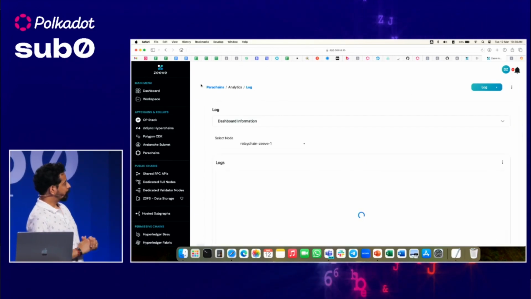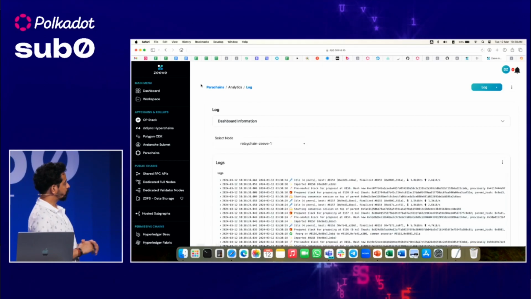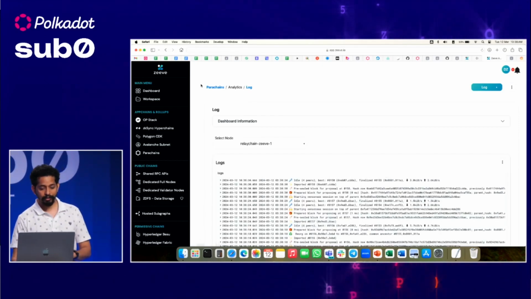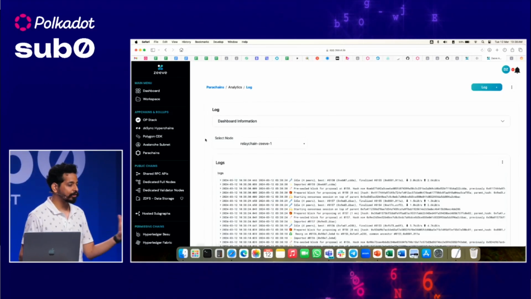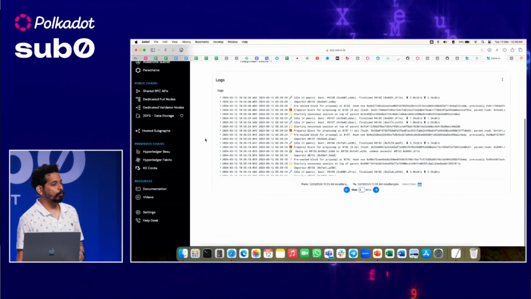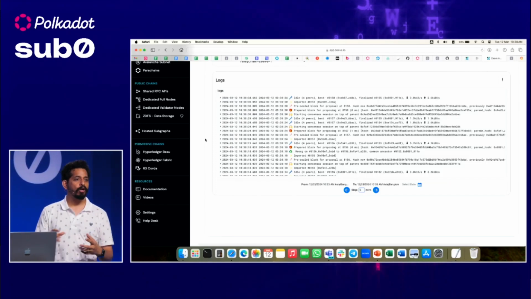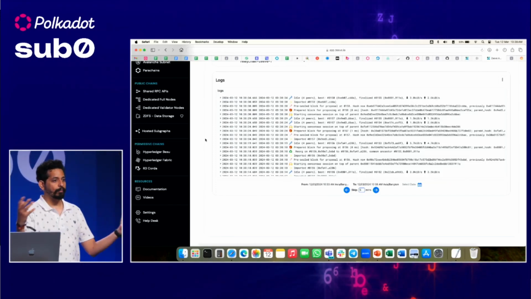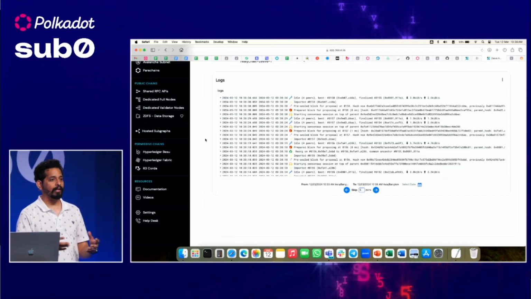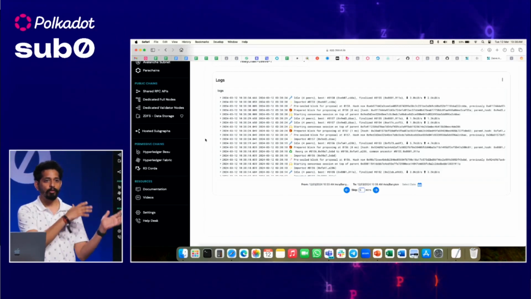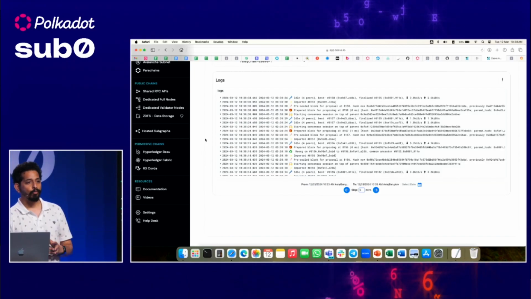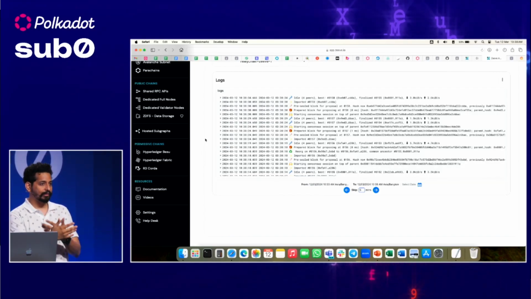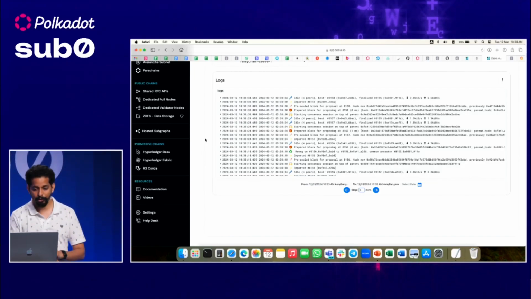Then this is the last bit about the parachains, the logs. So you would see all the logs here, specific to all the node types. You would have the relay chain logs, the parachain logs. Reason is twofold. One, you would not want to give access to your nodes to everybody, to your dev teams and all. In case of trouble debugging, they can simply copy these logs, search them, or filter them as they want and figure it out. Access is disabled as a production practice.